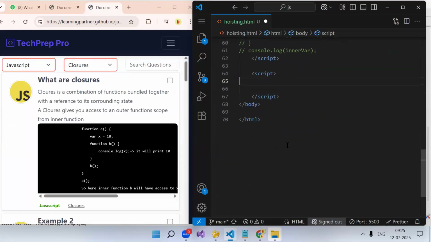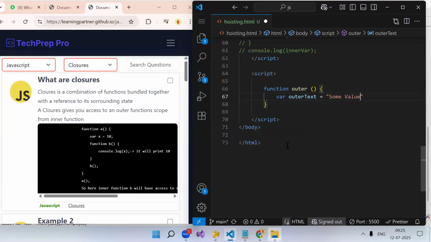Let's say you have a function outer. Inside this function, you created a variable outer text is equal to some value. Now inside this function, you have another function inner.